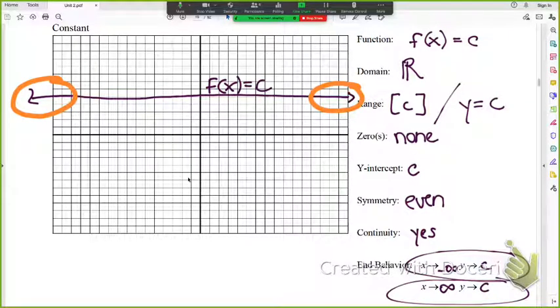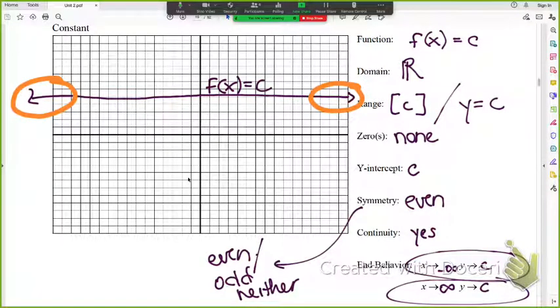Okay? So here's what we're going to do. Question? On the symmetry part, you said it was even, odd, and neither. Even, odd, and neither. Yep. How would it be odd? We're about to see that. Good. So those are your options for symmetry if you want to write them down.